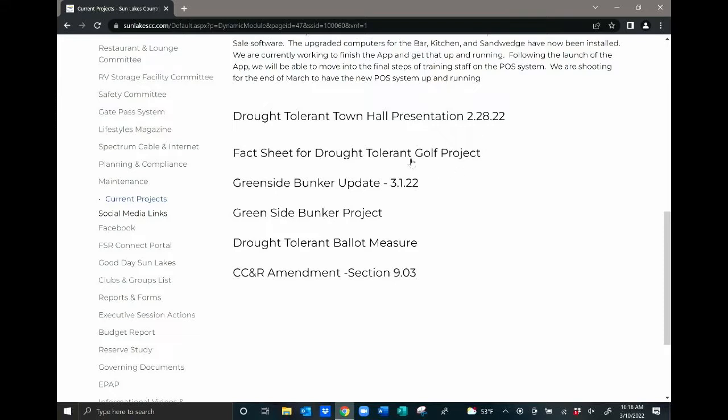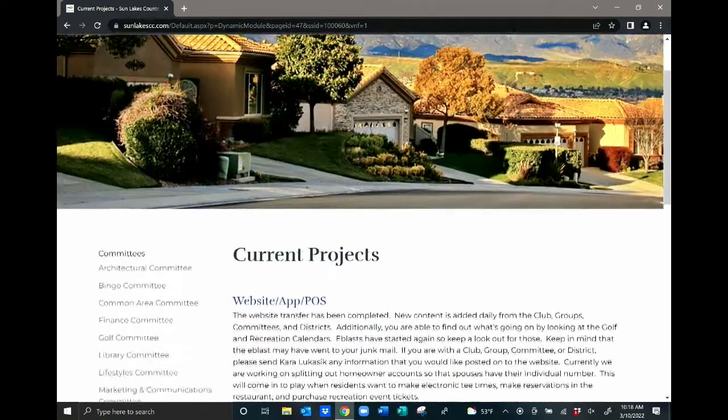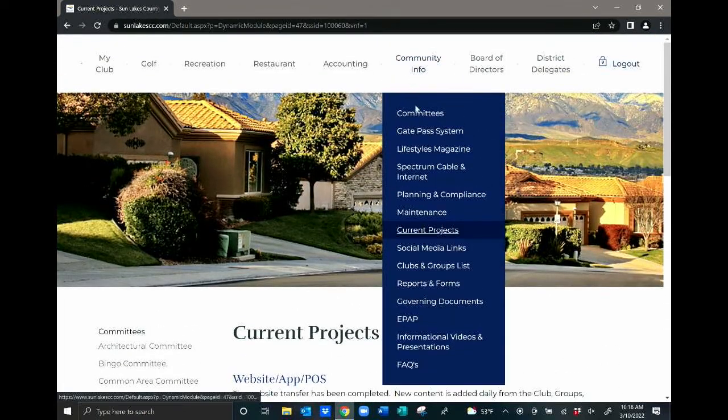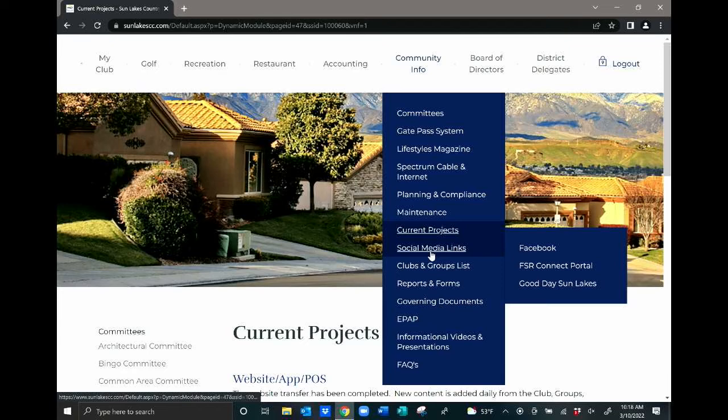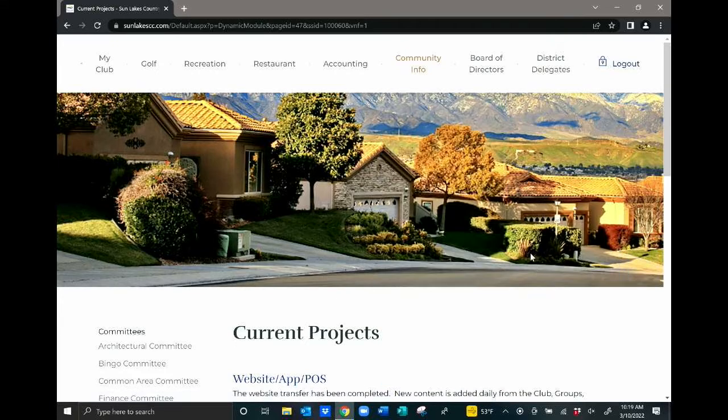So again, clicking on any one of these links here will take you to information regarding that project. Social media links will take you to Facebook, the FSR Connect portal, or Good Day Sun Lakes. So again, just another way to get more information by simply using your website.